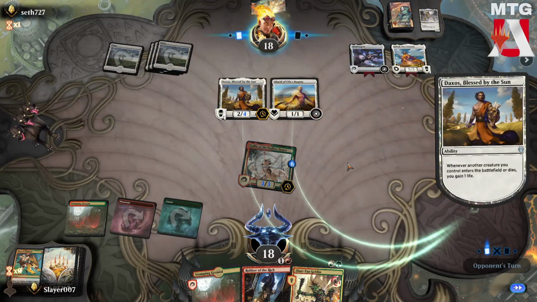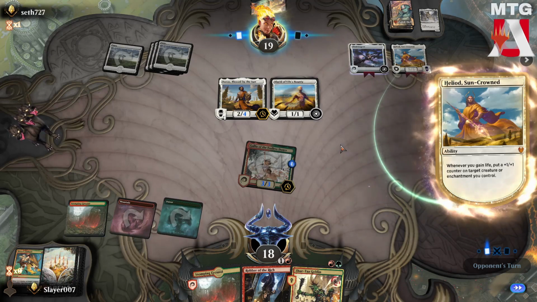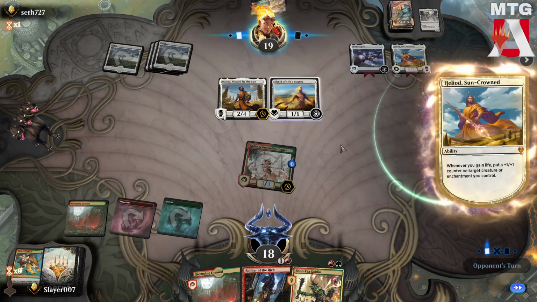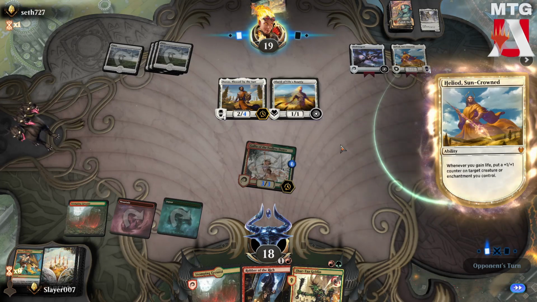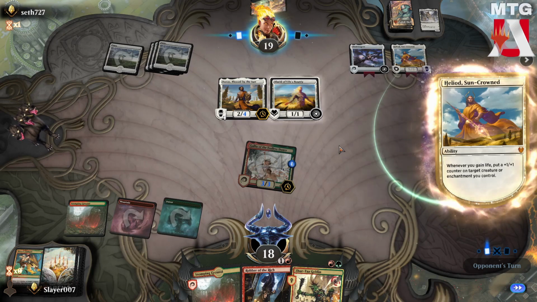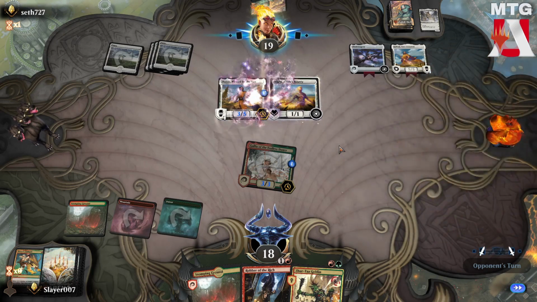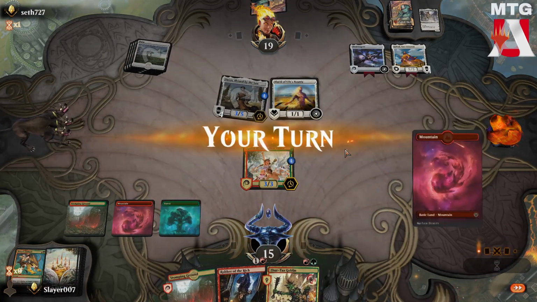Okay. Well, I mean, they can start blocking at least with Daxos, so that's good. They gain a life there, they put a counter. I will put it on Daxos, so most likely they do the same. I'm not sure why they're thinking about this, but alright. Fine. Oh, they attack. Cool, that's interesting.